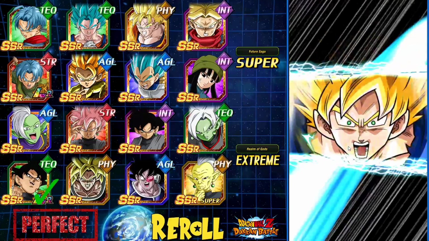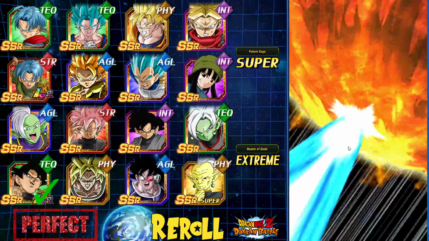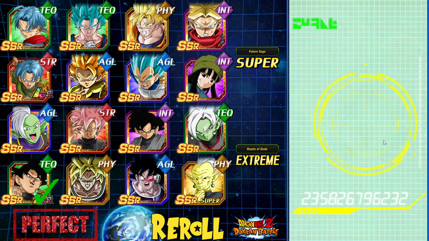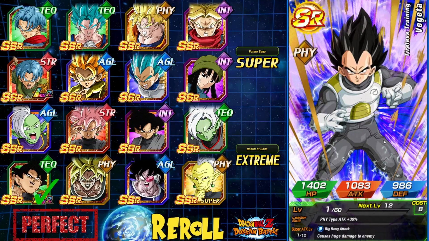All right, finally, we got our first featured unit. 1 out of 8 chance to pull one of the things that you see on the screen there, except for the LR, of course. I don't know how I'm going to pull that LR Trunks Mai. I just put him on there since I had Goku Black. I was like, let's see if we can do it.